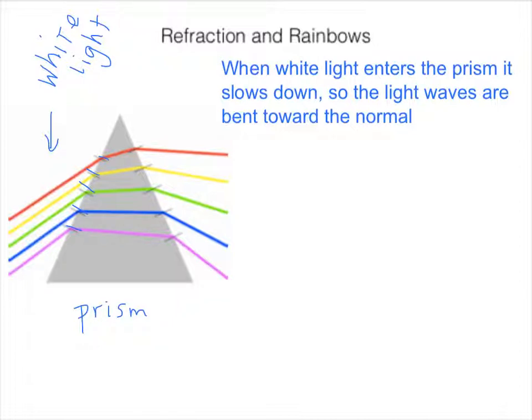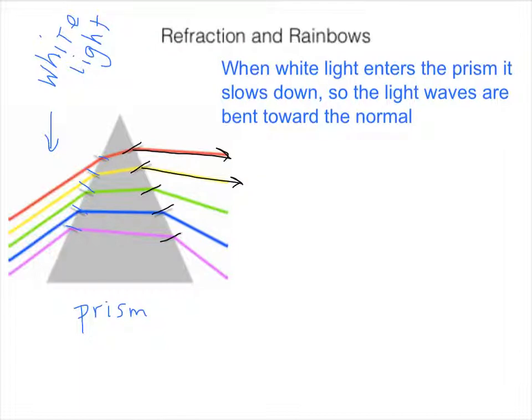But we're not finished. That light wave is going to continue traveling. When it gets to the other side of the prism, now it's going to enter a new medium. It's going to travel back into air, and when it moves into the air, it's going to speed up. And so now it's going to bend again, only this time it's going to bend away from the normal. And so here are our normals. Remember, they are perpendicular to the surface, and here we see that our waves are bending away from the normal. Rather than traveling in a straight line, they bend away from the normal.